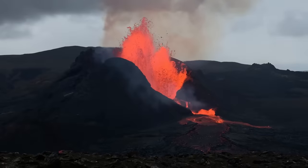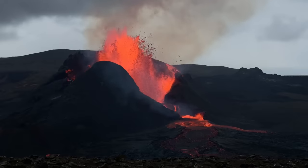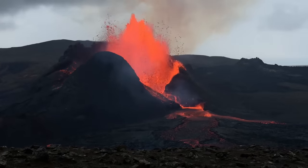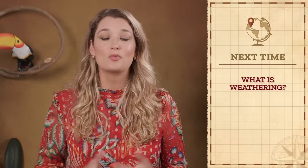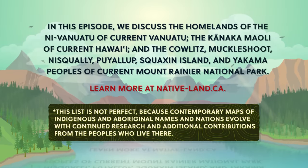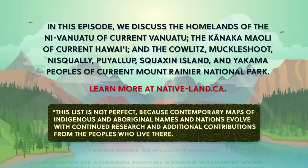So even though we talk about the different spheres of the Earth, our knowledge about volcanoes shows that it really operates as an interconnected system. And it's amazing that we, as tiny humans, can feel that connectedness and see the energy teeming below the surface of the Earth when peering down into the crater of an active volcano. Next time, we'll look at how the rocks that volcanoes helped build are eventually broken down and worn away. Many maps and borders represent modern geopolitical divisions that have often been decided without the consultation, permission, or recognition of the land's original inhabitants.